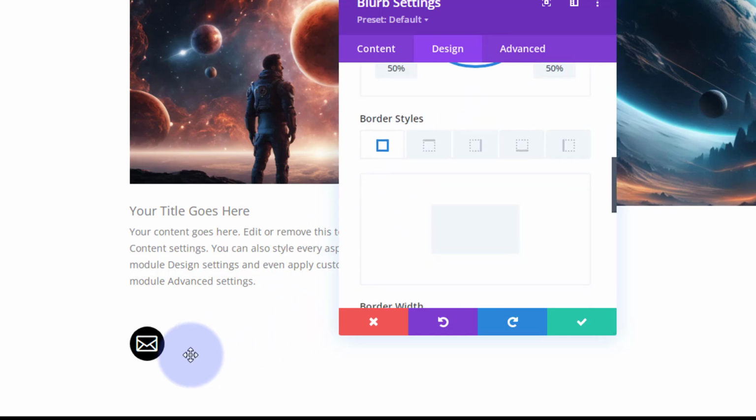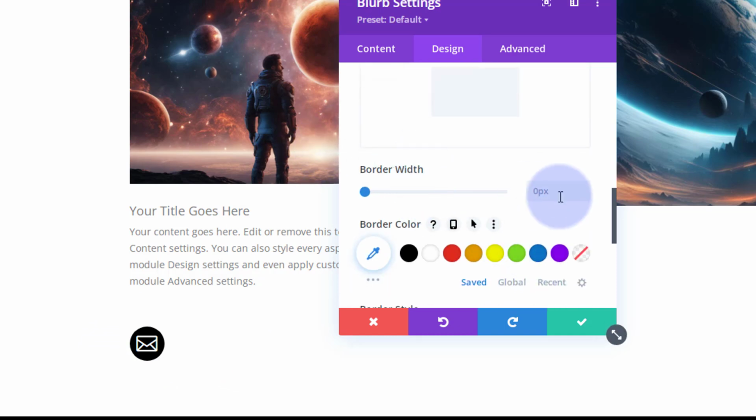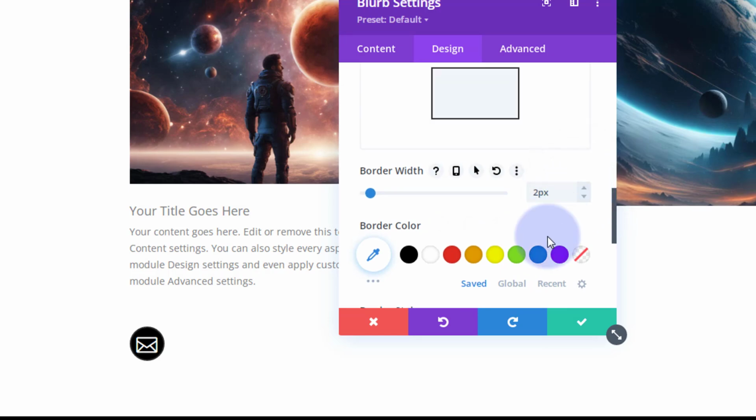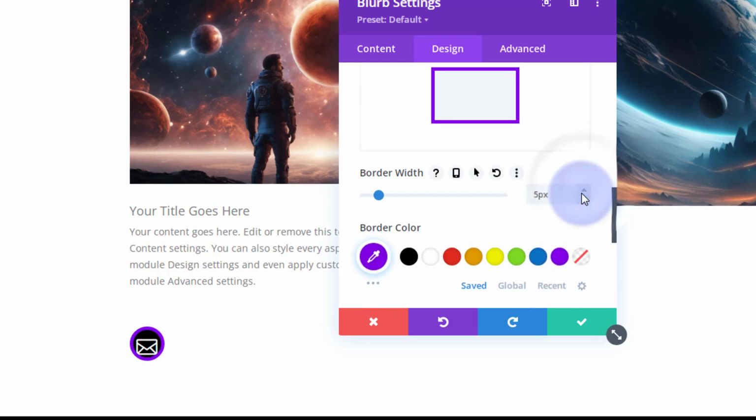If you want, you can add a border. If it's going up over darker sections, not a bad idea to have a border. So select all round border. Give it the width you want. I'm going to perhaps do 2px. You won't see it, it's black on black at the moment. If I change it to purple, you can see a little 2px. I'll bring it up. You can see that border right there.